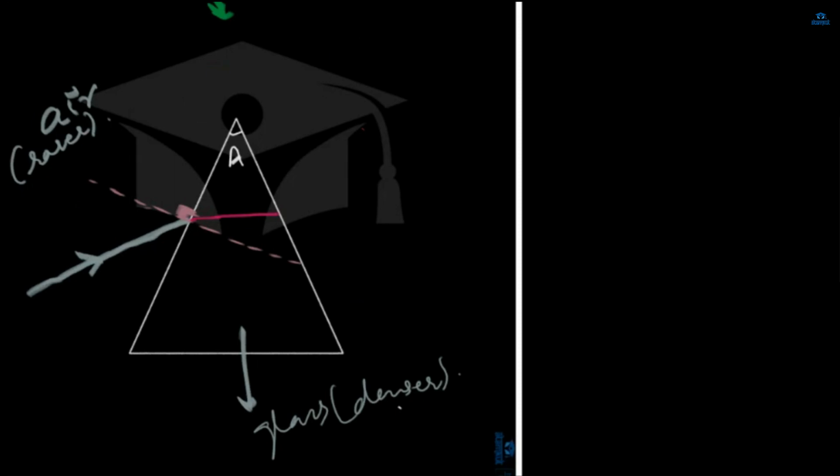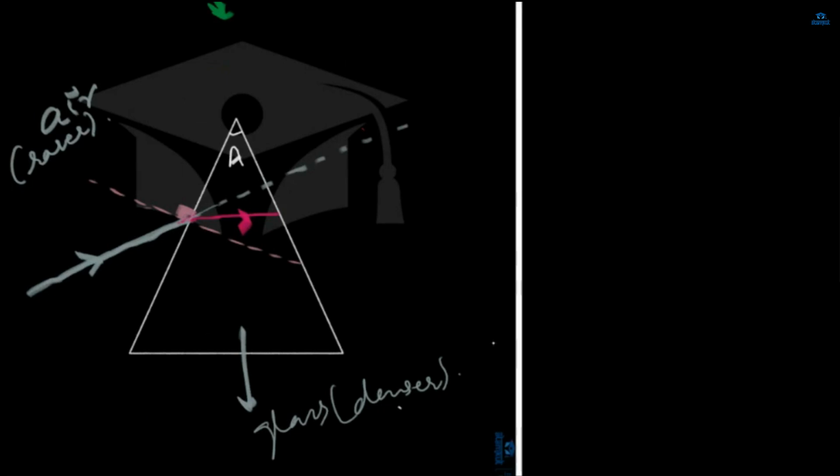Light, if the triangular prism were not there, how would it go? What would be the path of the ray if the prism were not there? It would have passed like this. Yes or no? It would have passed like this. You can make this with a dotted line. It would have passed like this if what were not there? If this prism were not there. Okay?